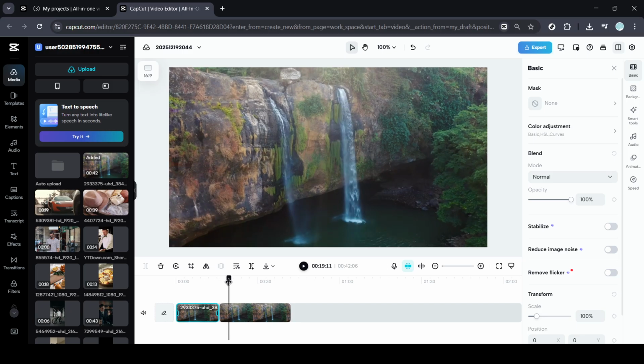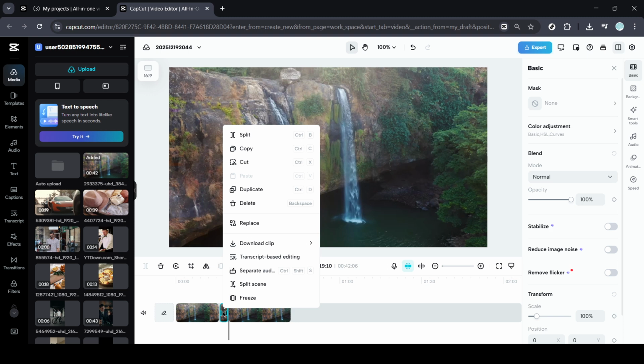Play forward to the point where the unwanted part should end. Again, stop on a natural pause or a frame where motion and audio will transition cleanly. Click Split a second time. You've now isolated the middle section between two cuts. Select that middle segment, right-click it, and delete. Capcut will remove that piece.